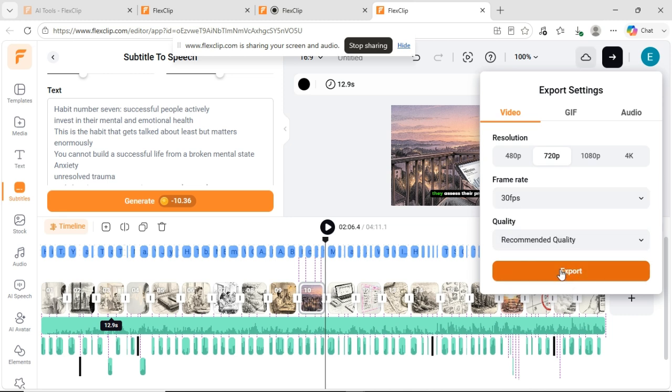Sometimes when you are creating videos, you would like to create more. This tool can create a maximum of 5 minutes of video at a go. So when you finish the first one, you just have to copy the second script and go back and paste it.